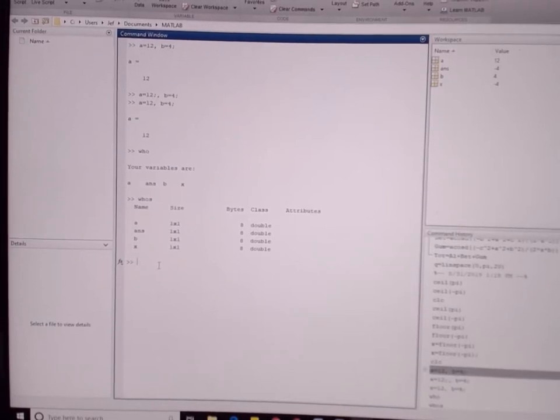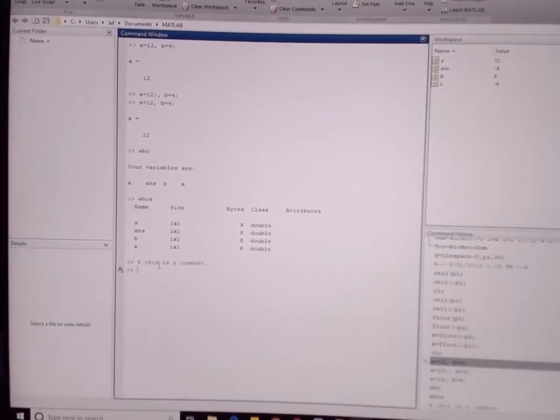For example, you've probably also seen by now the %. It will turn your text green, and this is a comment. It doesn't do anything. We're going to use comments extensively when we write our MATLAB code to describe what the variables are and what the functions in the program are doing as we're writing them.